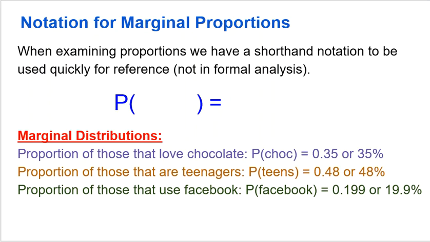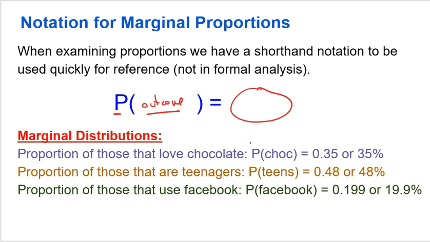So it's very simple. We use the capital letter P for proportion. That's what it stands for. It could also stand for percentage, right? Because a proportion can easily be turned into a percentage. And then in parentheses, we simply say what it is we're looking for. So this is the marginal thing. This is the outcome, the one and only one outcome that we are looking for. And then, of course, we actually find that proportion, which we could also change to a percentage.